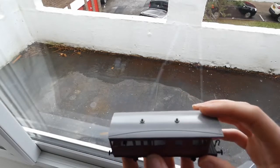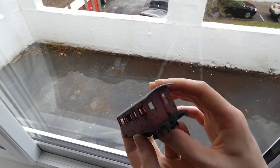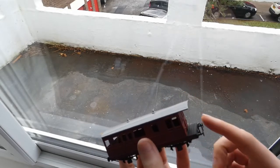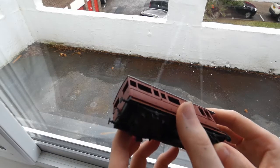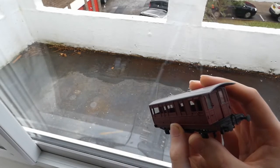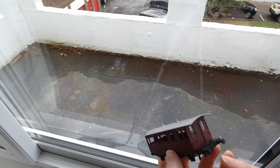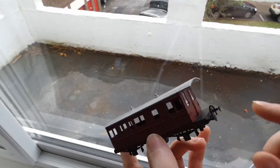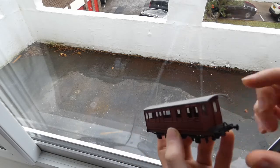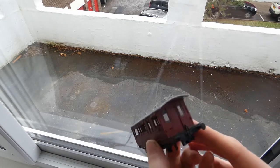The coach is coming along alright - finished painting, done the roof in what I hope will eventually end up looking like a faded white colour once it's got a bit of weathering on it. The end is done. I've put replacement buffers on it now, which at least aren't concave anymore. Next step I think I'm going to try and put transfers on and paint the inside, while I try and figure out what to do with this balcony end here. I'm thinking I'm probably going to have two handrails going straight from the footplate to the roof, but I don't know what to do in between - I could put a solid block in, I could put railings in. I'll have a look through the bits box and see what I can find to maybe fit that space.